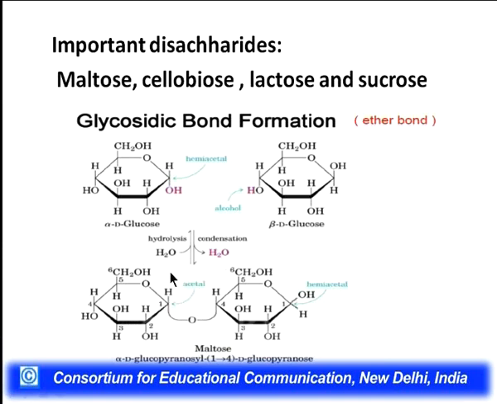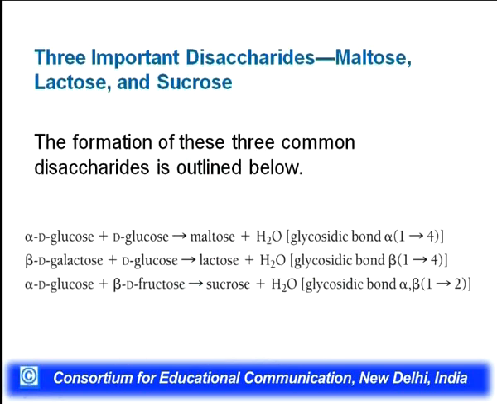Here we are representing the configuration around the anomeric carbon. Then this has D configuration when we talk of the open chain structure, and this is glucopyranosyl since this is the acetal. The linkage is between 1 and 4, which we simply say alpha 1,4, and this is the glucopyranose, the hemiacetal part of the structure. Since OH is exposed here, this will act as a reducing sugar. So maltose is made up of 2 molecules of glucose linked through an alpha linkage.